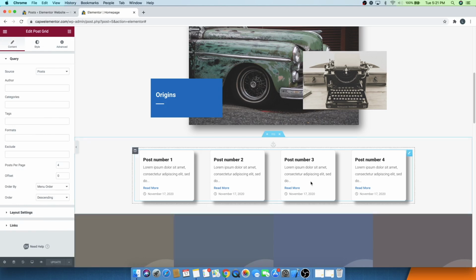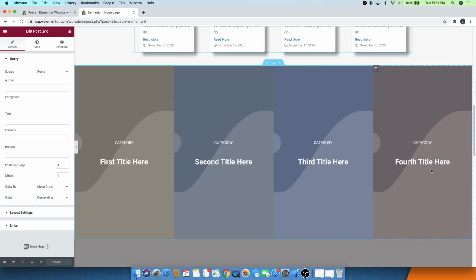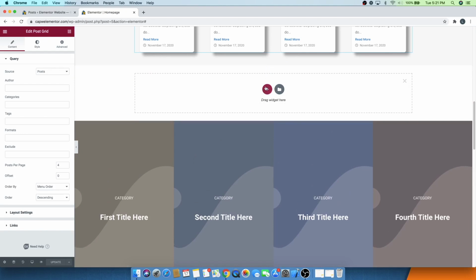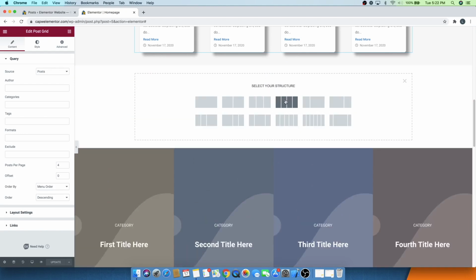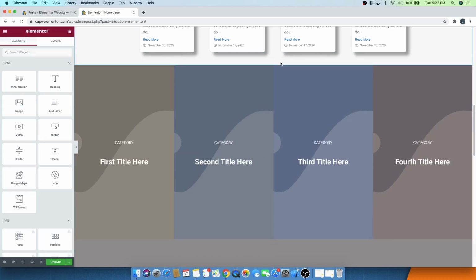All right, now that we've edited our post section, let's go ahead and move on down to the, it looks like the initiatives or category section right here. And so it looks like in this section, I created 4 individual columns right here. And so if I were to add a section, you can see just like this, I can select Add New, and I can choose the exact same layout that I have right here. And it will make 4 individual columns, as you can see, and then I just changed the height to be this high. So let me just go ahead and close that out.